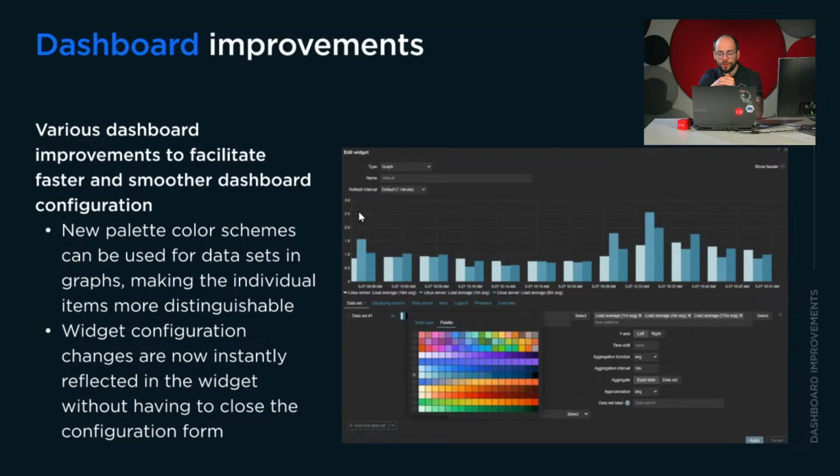Widget configuration changes are now also displayed instantly. So previously, you had to configure your widget, hit apply, and only then you saw what those configuration changes actually entailed. Now, widgets are updated live as you change their configuration. So this should be also very helpful for those working with dashboards, for those creating dashboards, and for those who just want to instantly see, okay, I'm doing this. What does this actually mean for newer users, especially, or users playing with new widgets, right? So now when you're configuring this new item card widget, you can instantly see what you're adding to it.